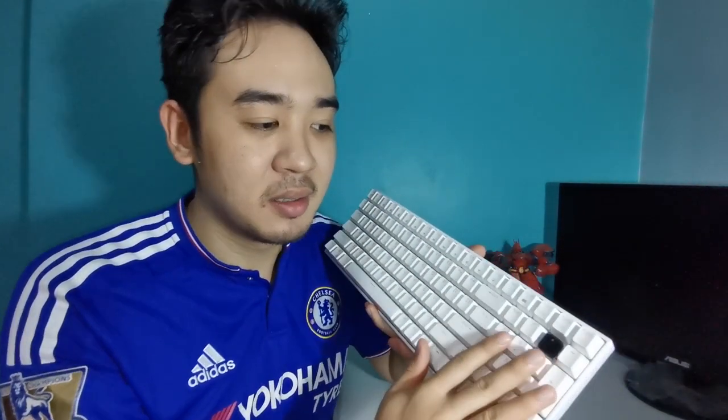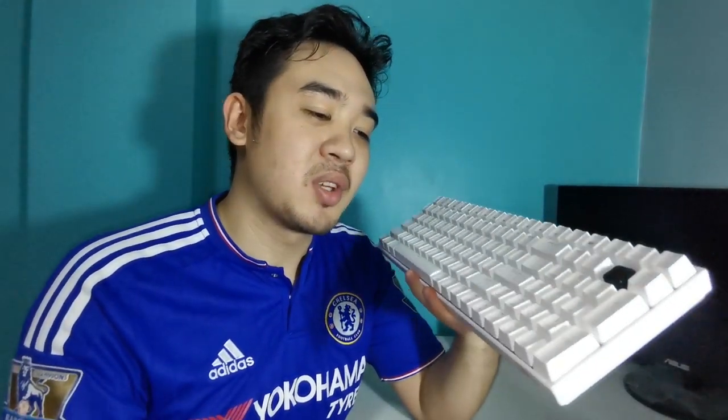experience on it. Another good thing for this keyboard is that it has a numpad, and since I do encode a lot of numbers, this keyboard having a numpad is such a great thing for me. And it also has a Bluetooth USB dongle, which makes it easier to connect to my computer and my laptop.